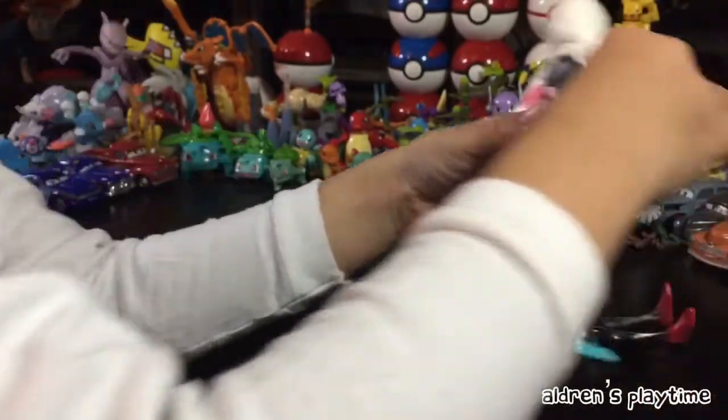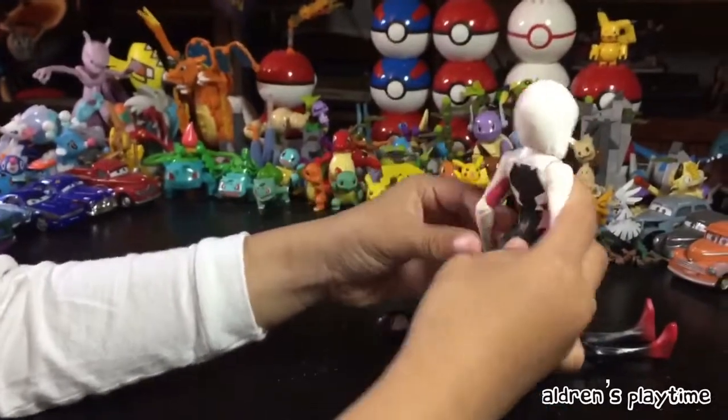Spider-Gwen is pretty cool in the movie. Can't wait till the Blu-ray comes out. Yeah, you can watch it again.